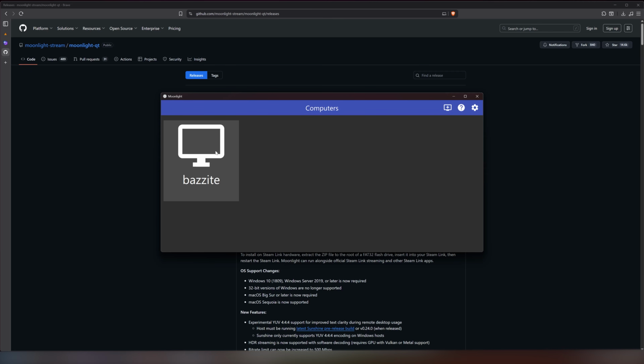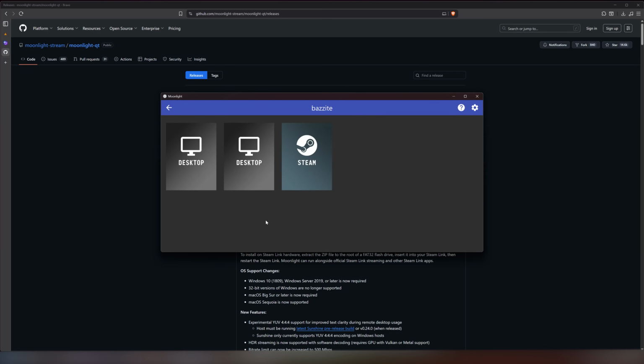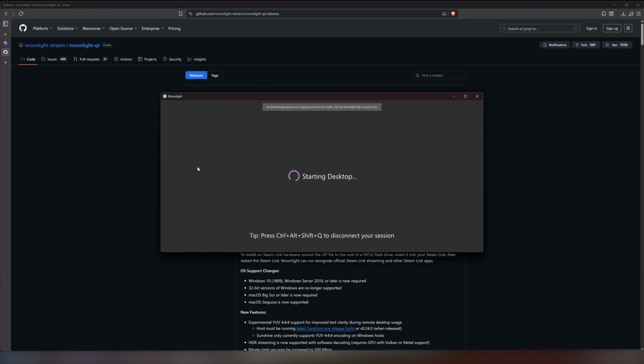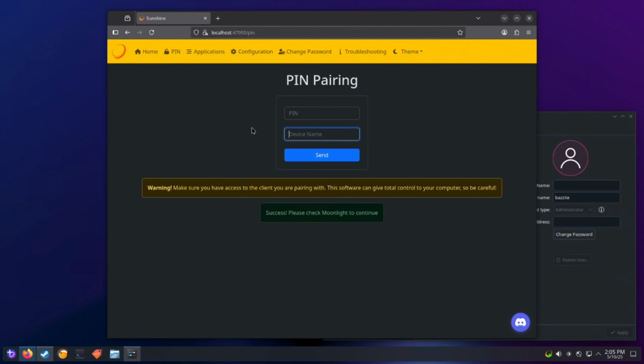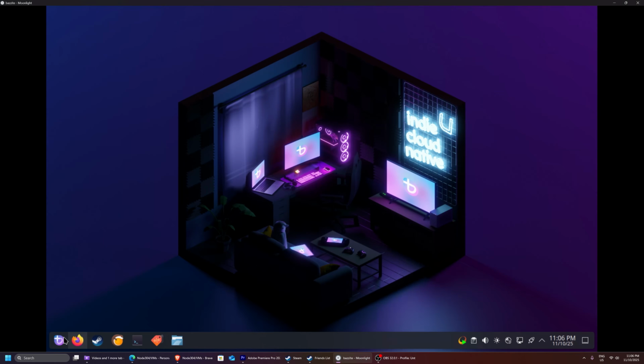By default, there's 3 modes of desktops. We'll pick the left one because that's the normal resolution. And now we're running Bazzite through the client application remotely. We'll want to make sure that Sunshine starts every time the VM is restarted.